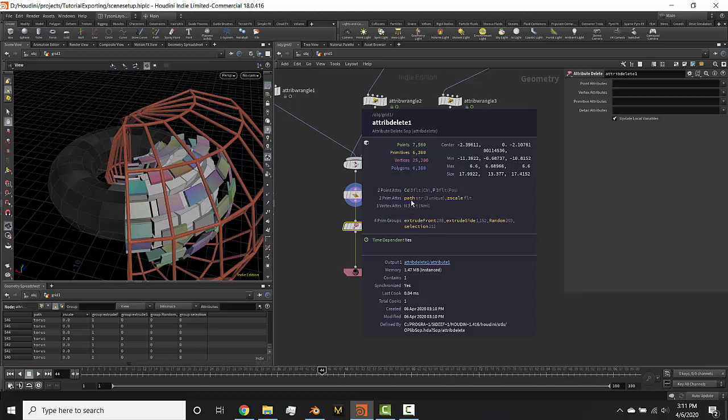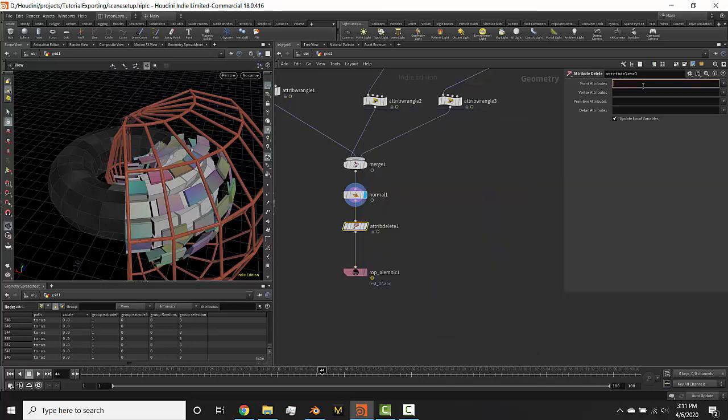We have normals, we have 2 primitive attributes. So we want to keep path because that's where all the object names are. We don't need z-scale. So really, in our case, we don't need an attribute delete, but if you had a ton of stuff, you would just hit star, star, star to select everything.